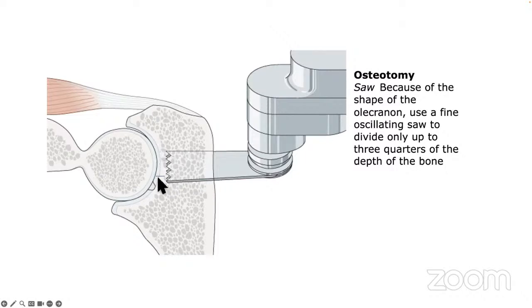This is the non-articular surface of the part. So, cut with the saw, and what was recommended is to cut with the saw and cut the remaining part with the osteotome, which I feel will splinter the bone. So I don't do this. Because of the shape of the olecranon, use the fine oscillating saw to divide only up to three-fourths of the depth of the bone.